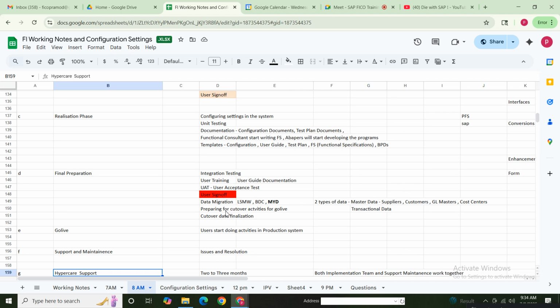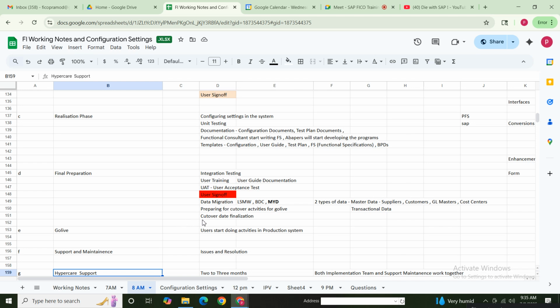What are the data migration activities? Usually we have master data and transactional data. You have to bring your data from a non-SAP system to the SAP system, from Tally to SAP, or Oracle Financials to SAP. It could be master data or transactional data. And we also need to decide the cutover date. You have to stop your existing business in the Oracle application or Tally, move your data to SAP, and decide the date you start posting transactions in the SAP system. That is the cutover date.